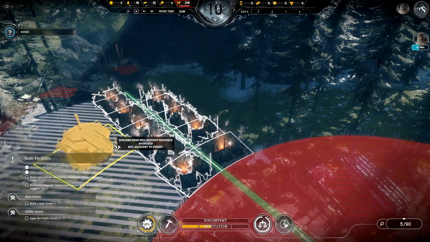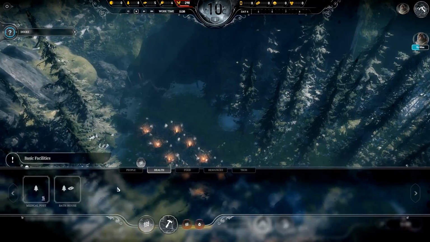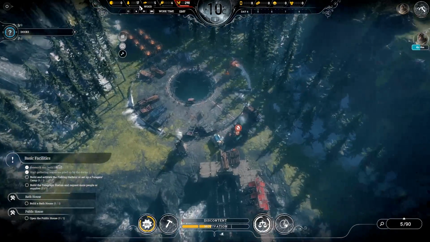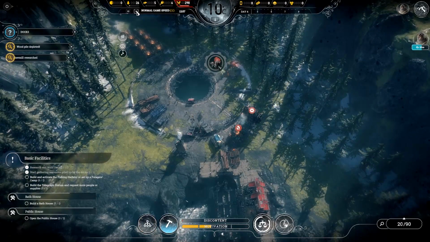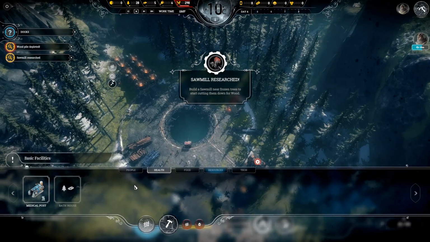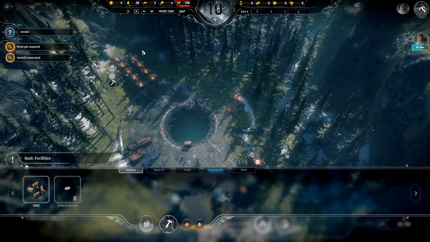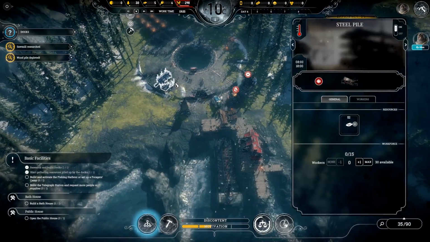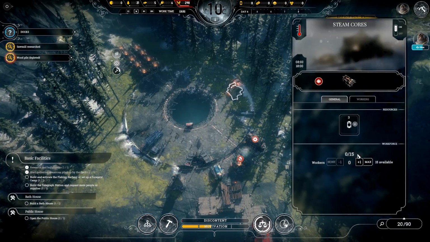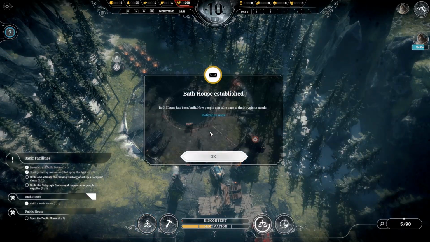Let's build that right up here, maybe. There we go. Oh, actually, the public house doesn't have to be in the neighborhood. The public house can be pretty much anywhere. So let's see if we can start construction on that one. Looks like the research of the sawmill has been completed. And let's go for the public house, which is 20 and 10. Unfortunately, we don't have enough steel, and it looks like we need to assign some workers to that. I had some unassigned there. We also have some steam cores here to grab, so we'll go ahead and put our workers on those remaining tasks, too.